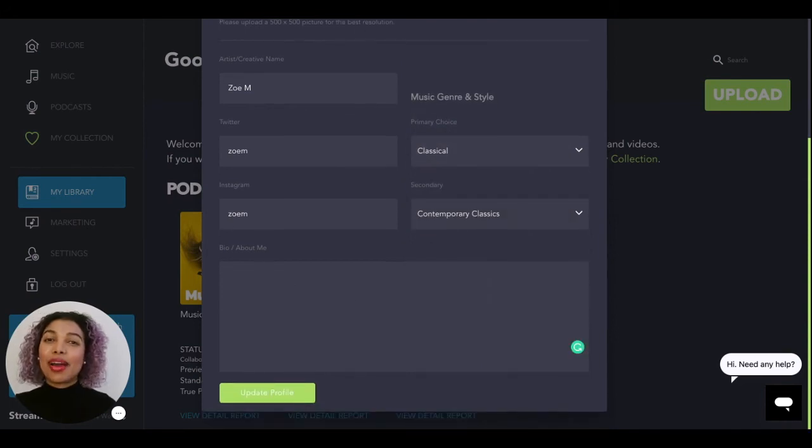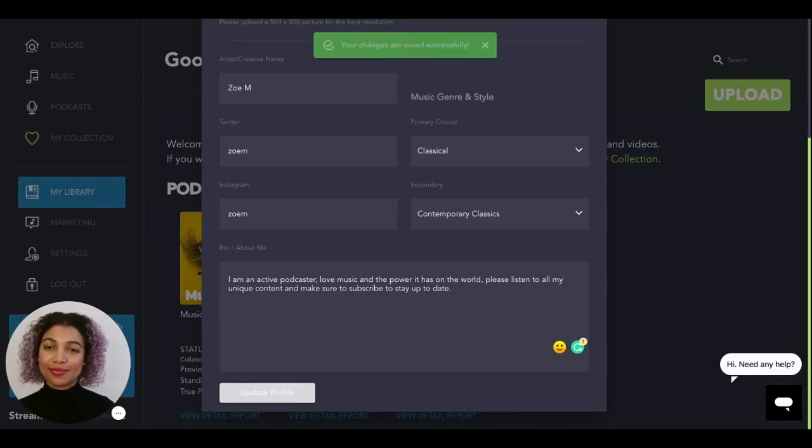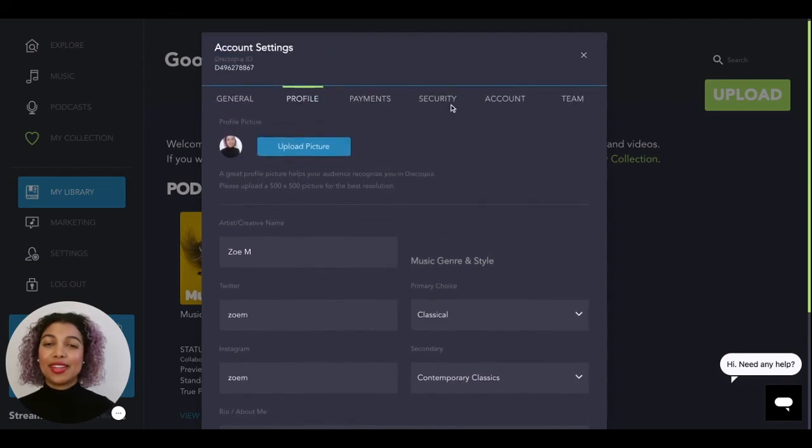And finally, a short bio where users can get to know more about you. And once you're happy with whatever you put in your bio, you can update the profile. Once you receive that your changes are saved successfully, you can move on to the next step.